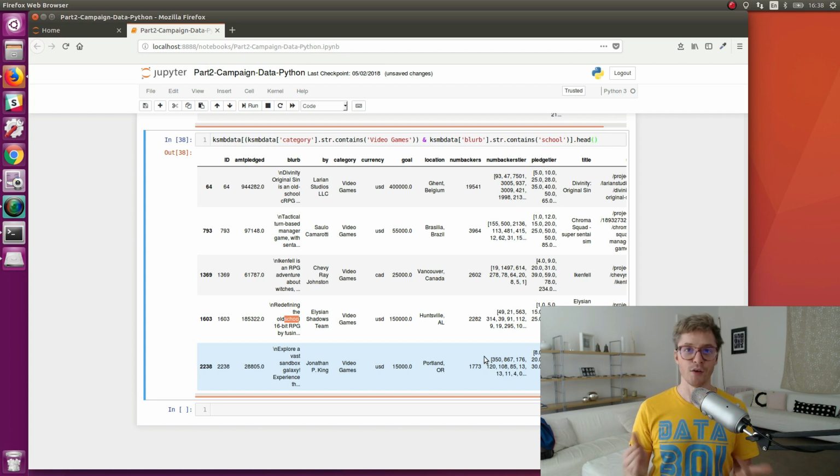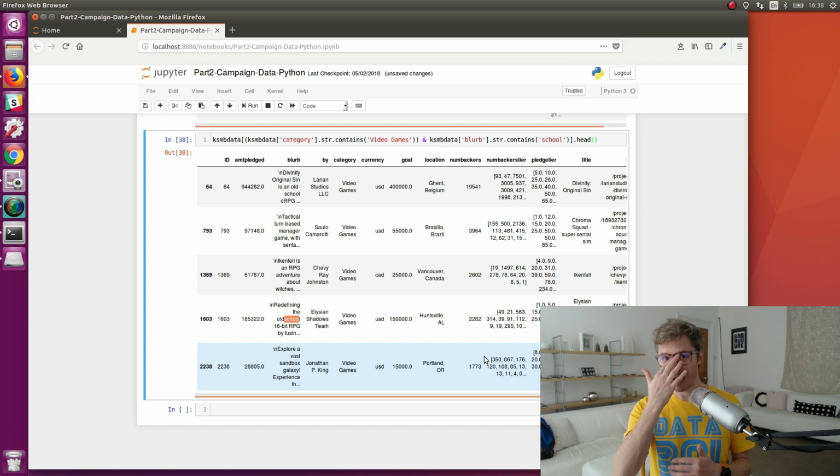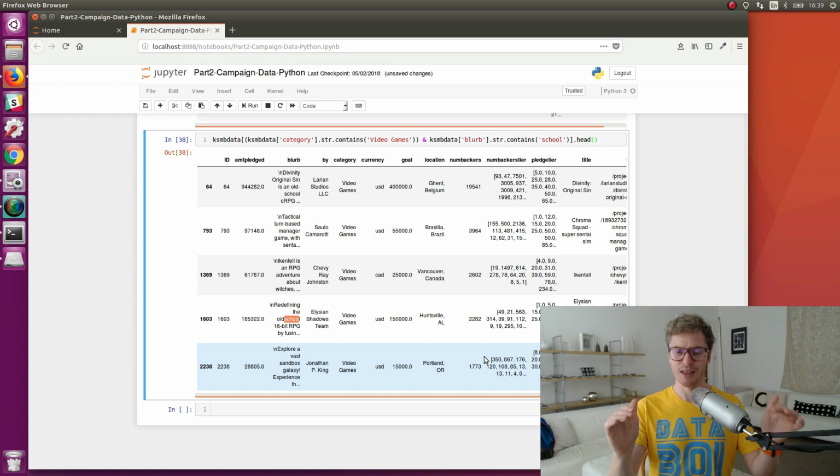You require a bit of regex currently. Hopefully somebody in the Pandas team will deal with this and create a nice little function that will handle it. And we're not ready for regex yet. In fact, I'll probably do an entire video series on regex for marketers because it is really useful. You can use it in Google Analytics, but it's not for right now. We don't need that complexity in our life at the moment.